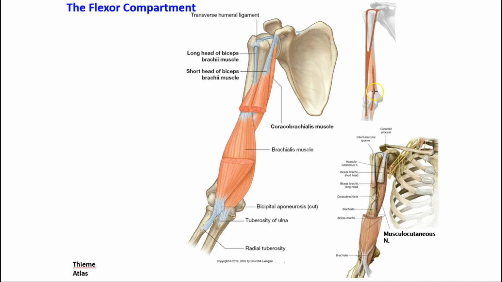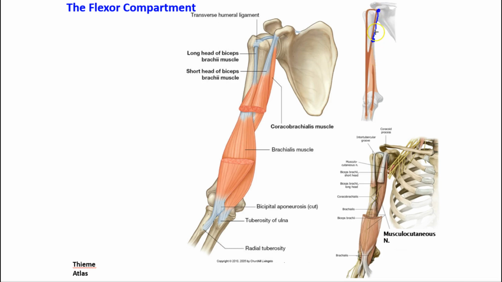With regards to function, it's nice to look at these images that take the muscle away and just put in some lines connecting points of attachment. Unfortunately, the coracobrachialis is not included in this, and I'm not sure why. So let's draw it in. We have the coracoid process, and emanating from that coracoid process, it inserts onto the humerus.